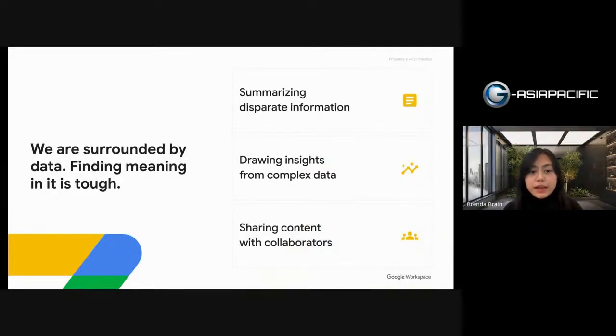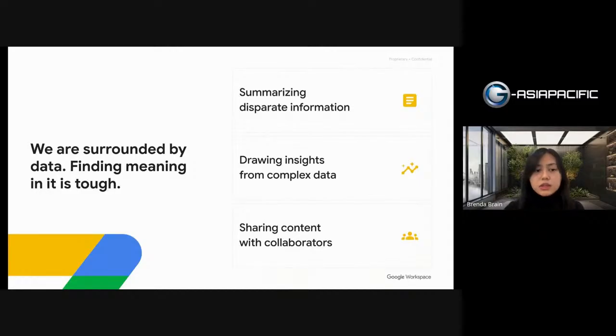This slide that you are looking at right now is showing you the challenges that we usually face. First, you will have a document, and there's a lot for you to read, especially reports, maybe 20 or 100 pages, and you don't really have the time to go through it.